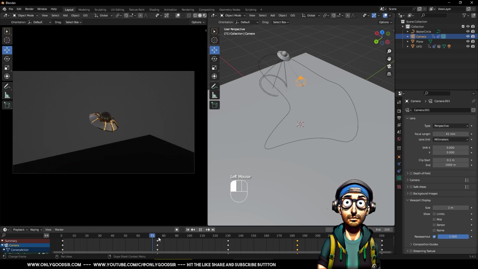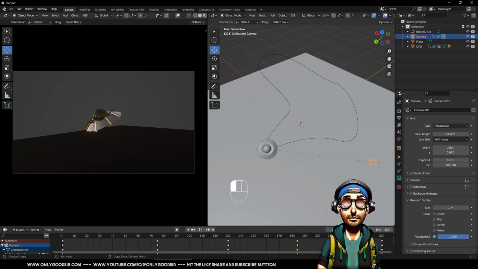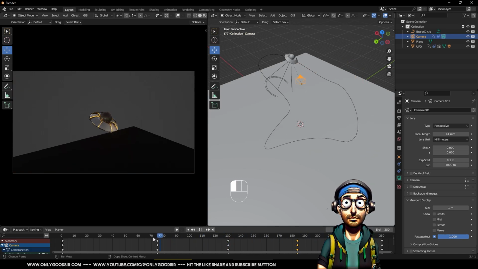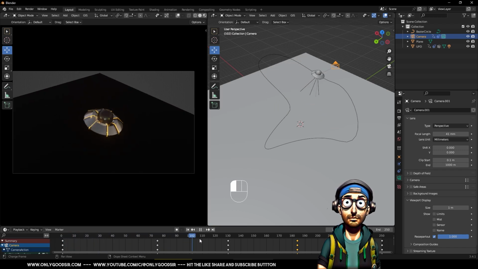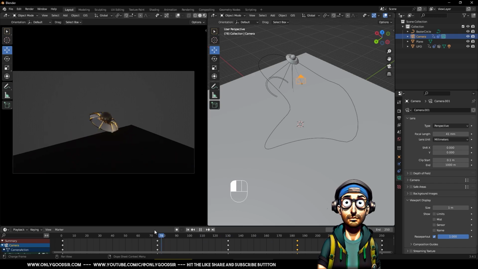I'm not going to go into depth of field. You can turn that on and stuff as well if you want. I'm not really going to focus on that too much. But yeah, you've got all the options that you can play around with and experiment. I'll leave that for you to learn and explore. And maybe I'll make another video on depth of field and stuff.